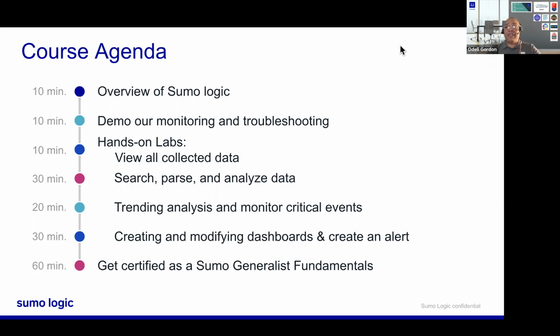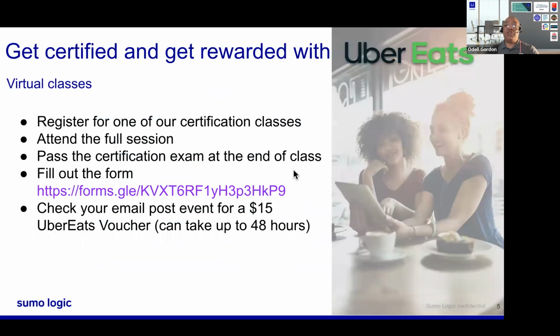Then in the last 60 minutes, we'll allow you to get certified in the Sumo Fundamentals as a generalist. Again, we want you to get certified while the information is still fresh in your minds after the course. Once you take and pass the certification exam, we would like to reward you. We'll give you a $15 Uber Eats voucher. I will put the actual link in the chat once we get to the exam, for you to fill out the certification award.